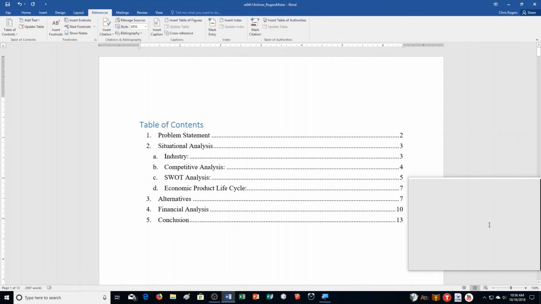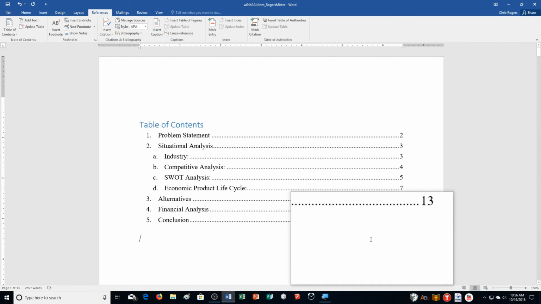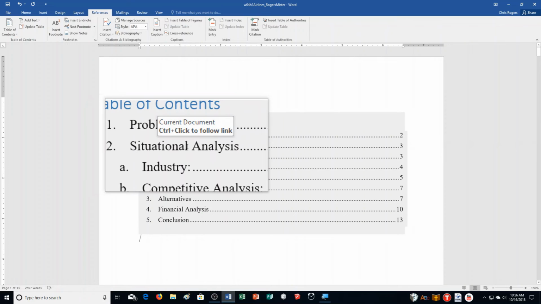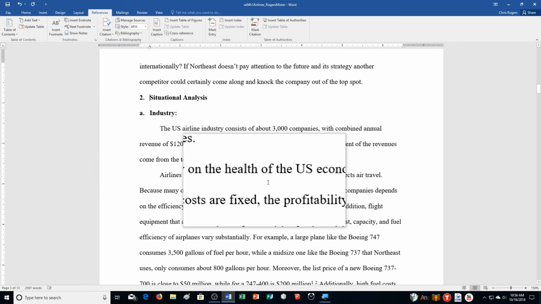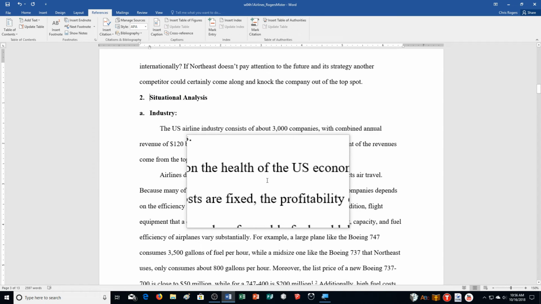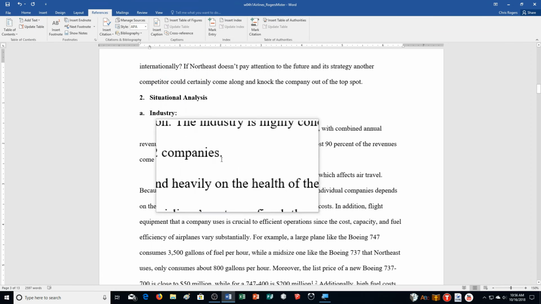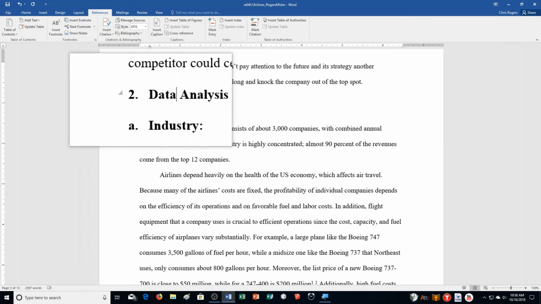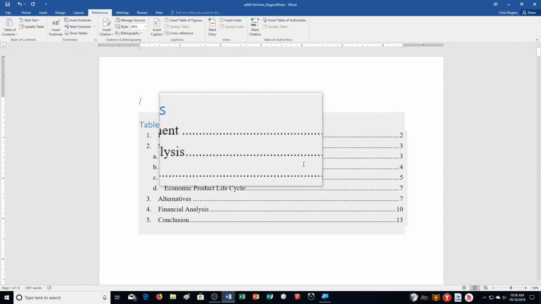Now step B, point to Situational Analysis link. So you can see each one of these is a link in the Table of Contents. So I'm pointing to it right here. Situation analysis link. It says press Control and click to move to that section of the document. So I click on it, control and click, and it moves it there for me. It's almost like a web page. So change the situation analysis heading to data analysis. So I'm going to go and switch this here, data analysis, and then says press control and home to move to the beginning of the document.